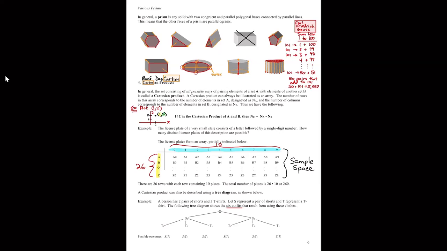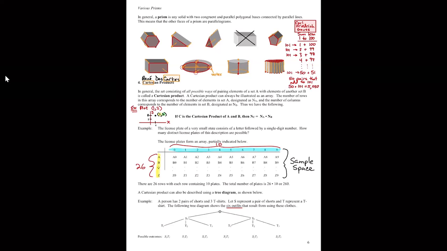Yeah, sure, the total number, but you'd also like to know what those outcomes are so that you can look through it and say, well, that pairing doesn't make sense, that one doesn't make sense, and so on. All right. So that's an example of how Cartesian products can be useful, because if you know how many there are of one variable and how many there are of another variable, you multiply them together and you have the total number of possible outcomes.